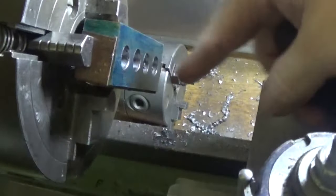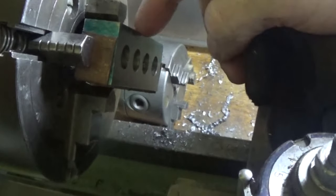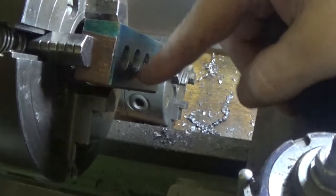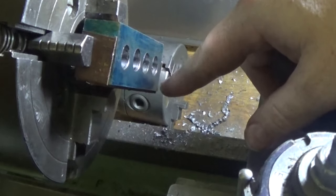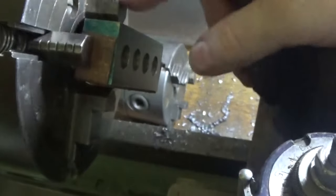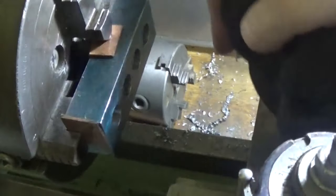When you set something up like this on multiple axes, you don't ever have to set the two that you slide through. Just undo the same jaw all the time and it's not far out. That's sort of plenty good enough. So for something like this, you can check it for sure, but you shouldn't have to check it. You shouldn't have to move it too far this way at any point. And that should be all nice and square and straight through there.